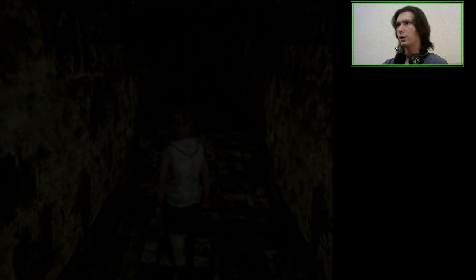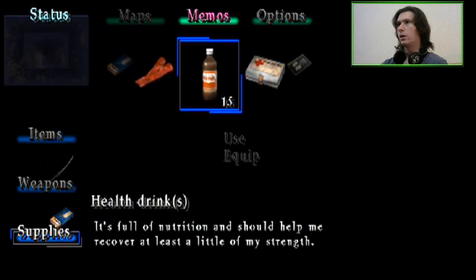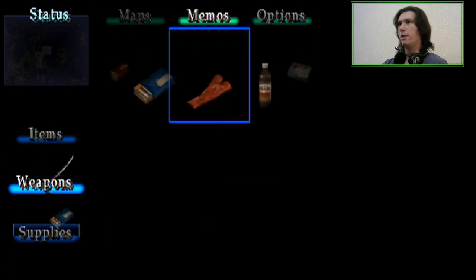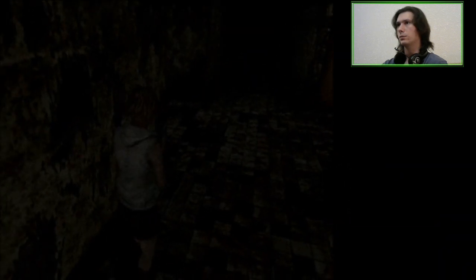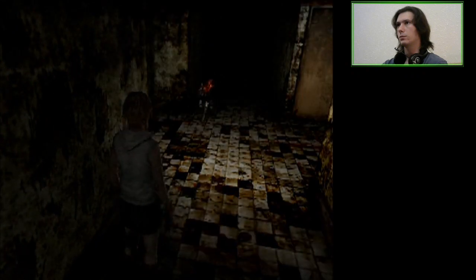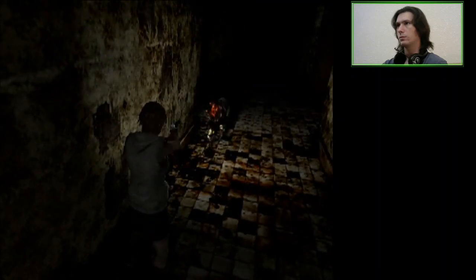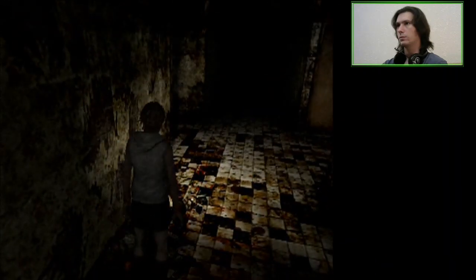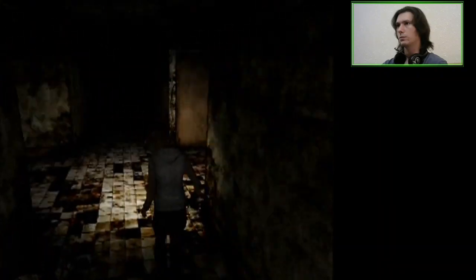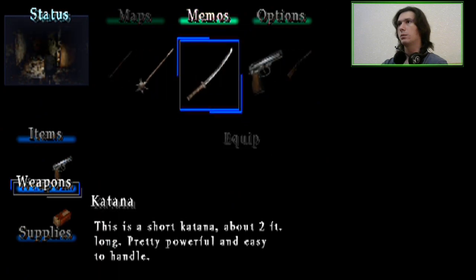He's not interested in eating at all. I don't know what's wrong. How do I make him eat when he doesn't want to? Okay, that works. Back to the katana.